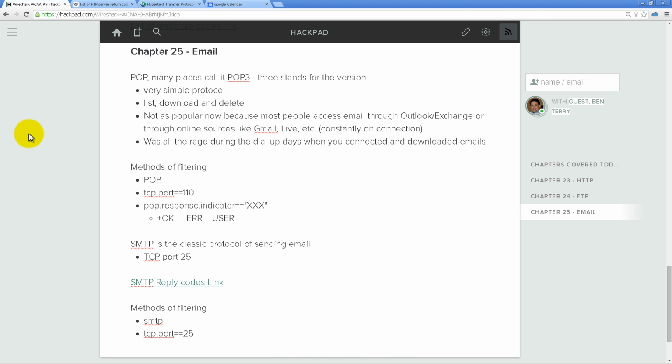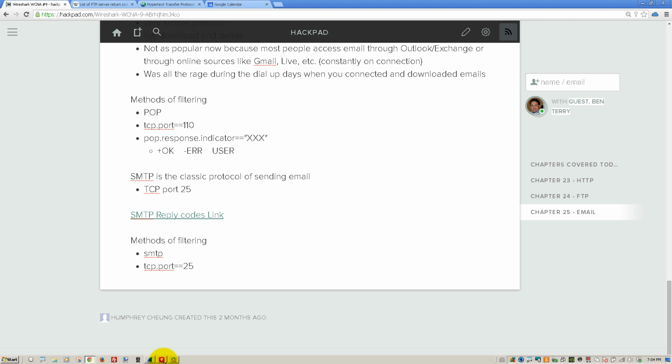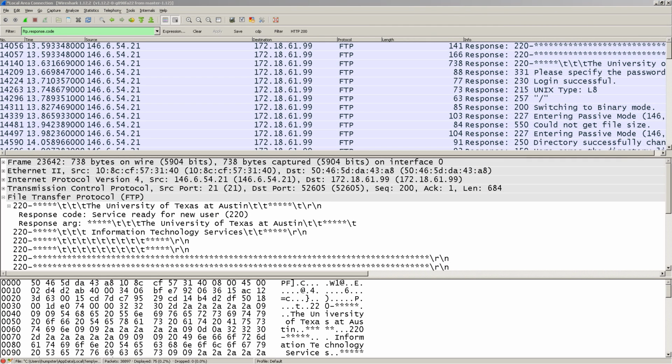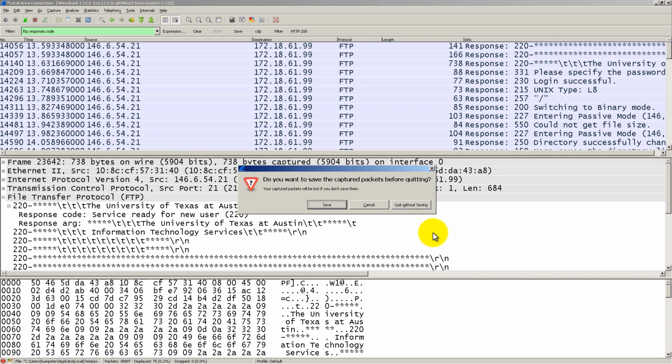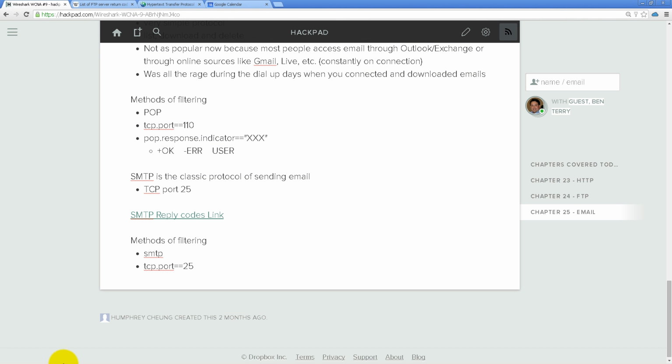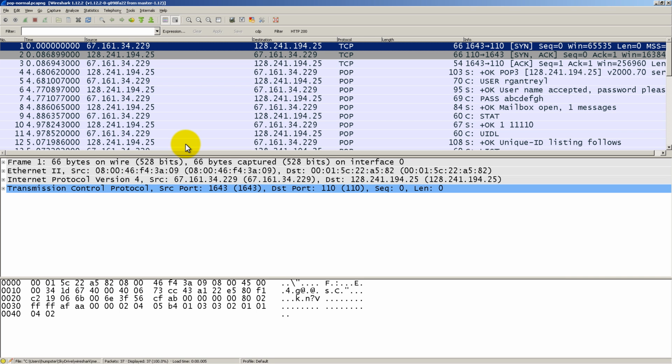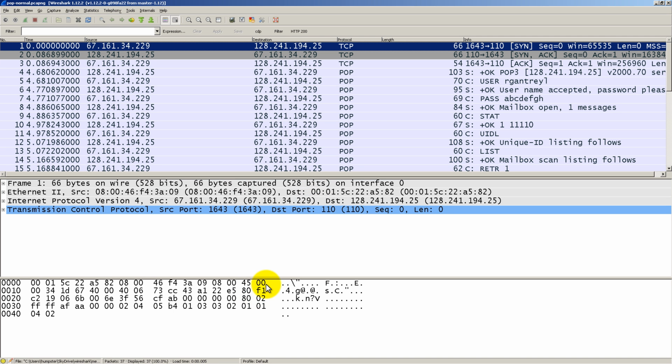All right. And so we're going to look at one of those traces that I told you to download. Let's close down Wireshark, and let's go directly to that trace. Let's take a look at the one called pop-normal. Pop-normal, and double click on it. This is pop-normal, 37 packets, so this is an easy one to play with.